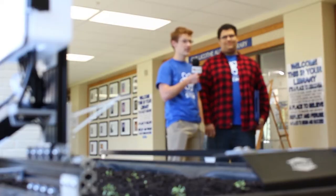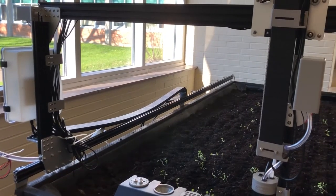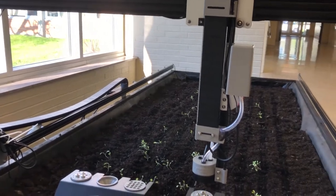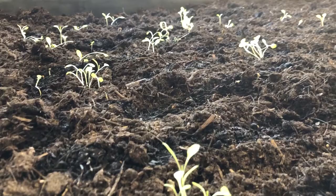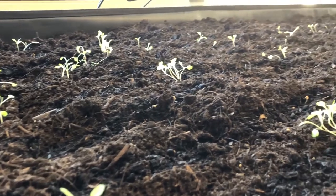We have it indoors so it gets a lot less sunlight. When we first built it, it was during the winter so the sun was at a lower angle and was coming through the window, and now it's not. So we get a lot less sunlight on the FarmBot, which means the plants have a little bit more trouble growing. That can be solved by some grow lights which we're hopefully going to get soon. We also have a few mushrooms that grow in the FarmBot because it's damp and a dark environment.